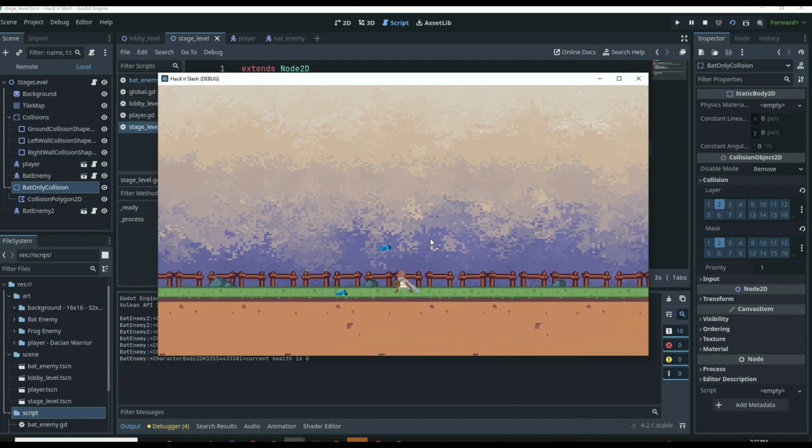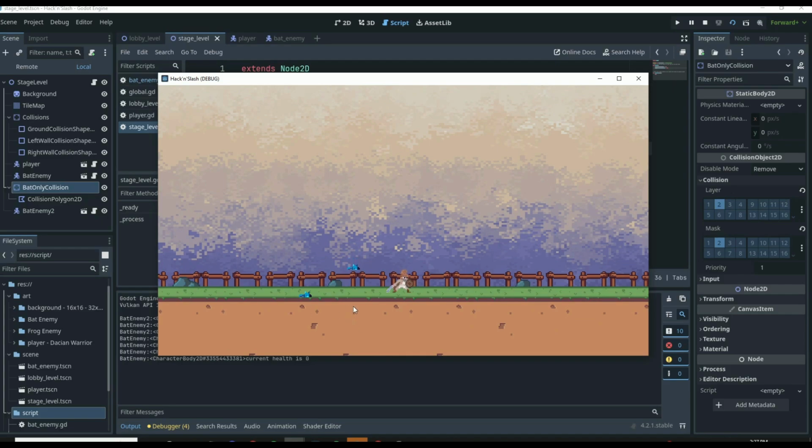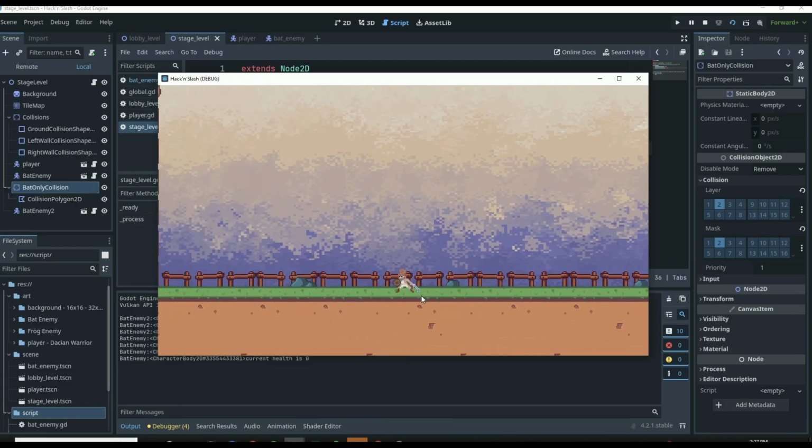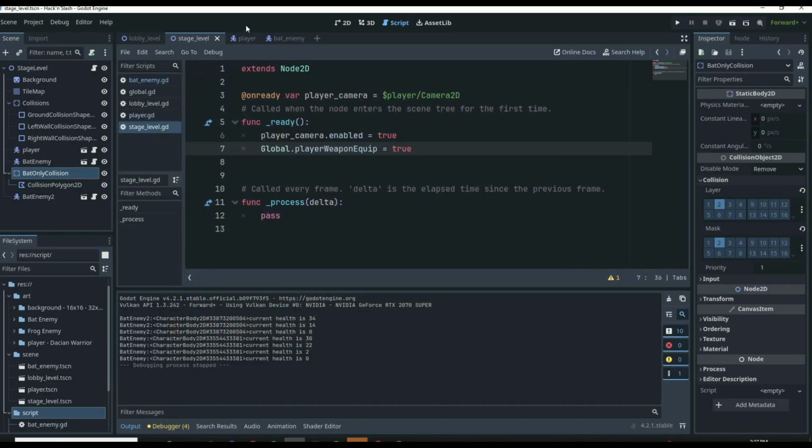And then if we take this guy out, you're going to see that he's going to end up falling down. They're going to lay on the ground for 3 seconds. He's going to then disappear. And then we're out of bats. But you can kind of see how we can play all of our animations still. Everything works. And that can happen for infinite amount of bats. So however many bats we have on our game, that is going to work just the same.